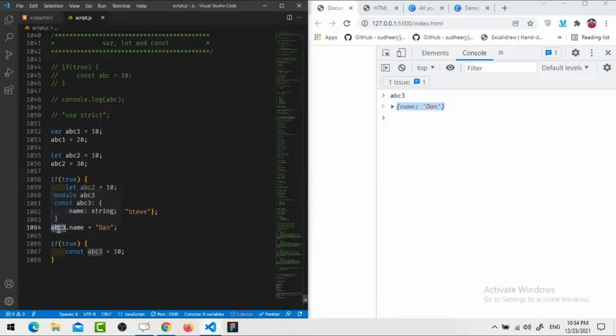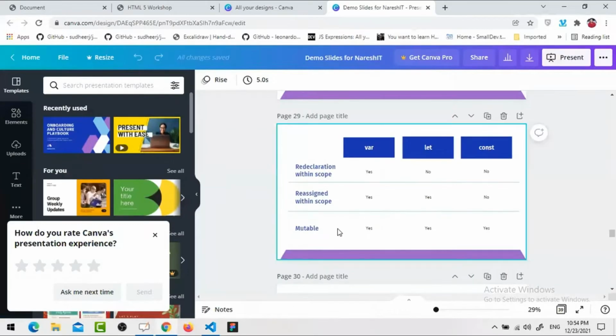It means we are not reassigning. So that's why we are saying that even if you are using a non-primitive type with the const keyword, you will be able to mutate it. We are not reassigning. It seems like we are reassigning, but the address is stored in this location, ABC3. On that particular address, we are looking for the property name, and we are updating that. So it is mutable. Is that clear? If you are using any non-primitive, you will be able to mutate it.